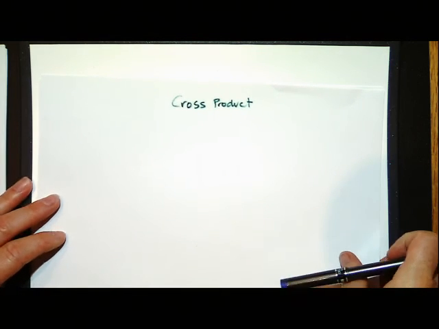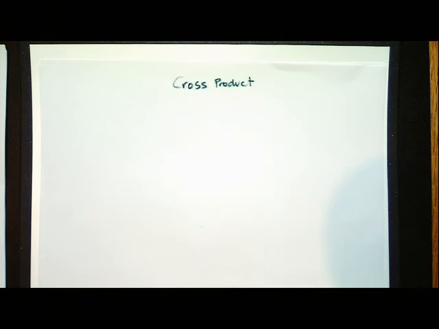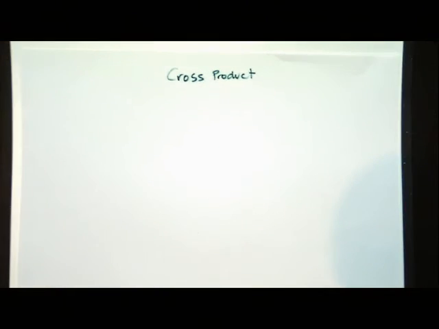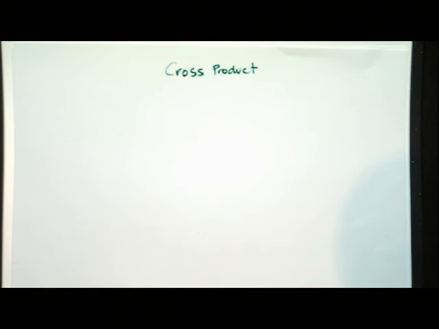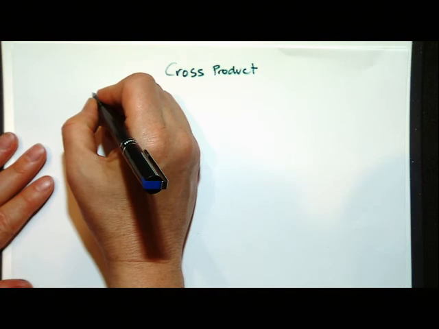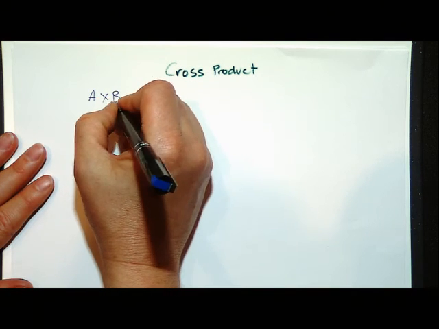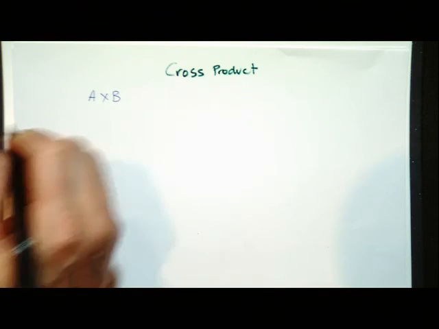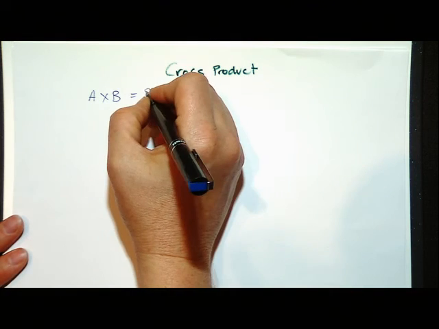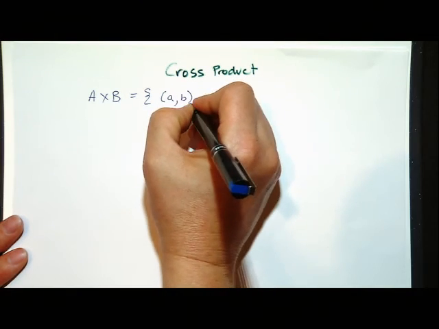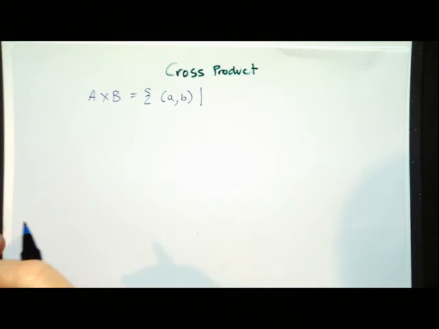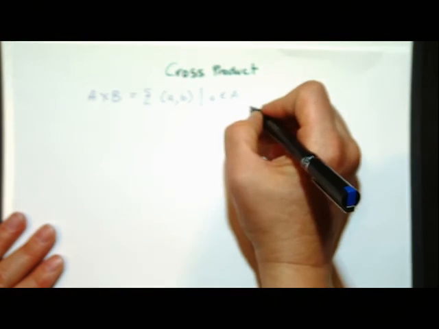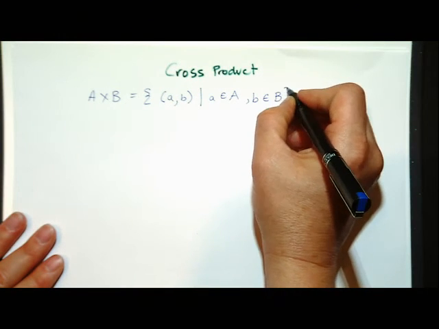So the next thing we need to do, though, is to talk about cross products, and you guys have seen these all the time in other places. We just want to formally define a cross product. So here's how we write it. An X is the cross operator, and this is a set A, that's a set B. So we write it in set notation as the set containing little a, comma, little b, so points where little a is in the set A and little b is in the set B.